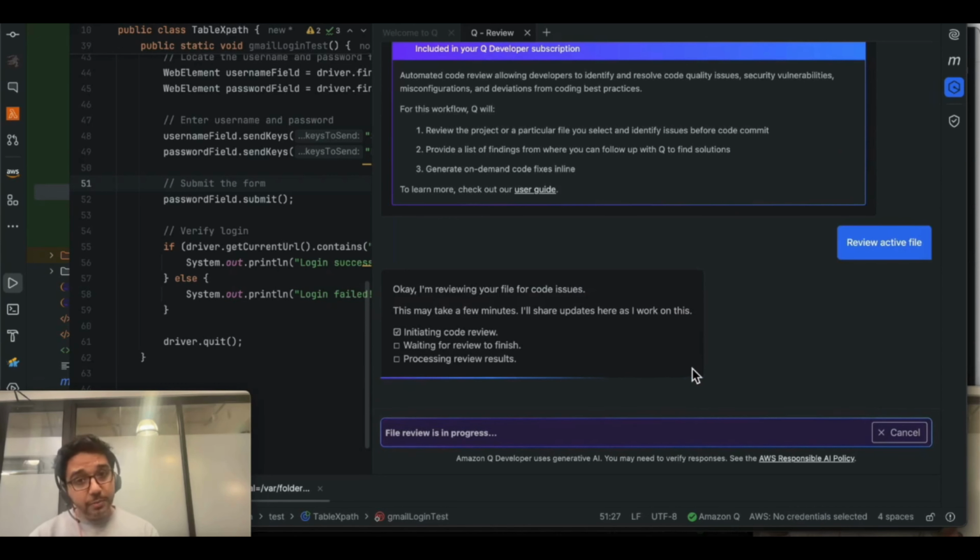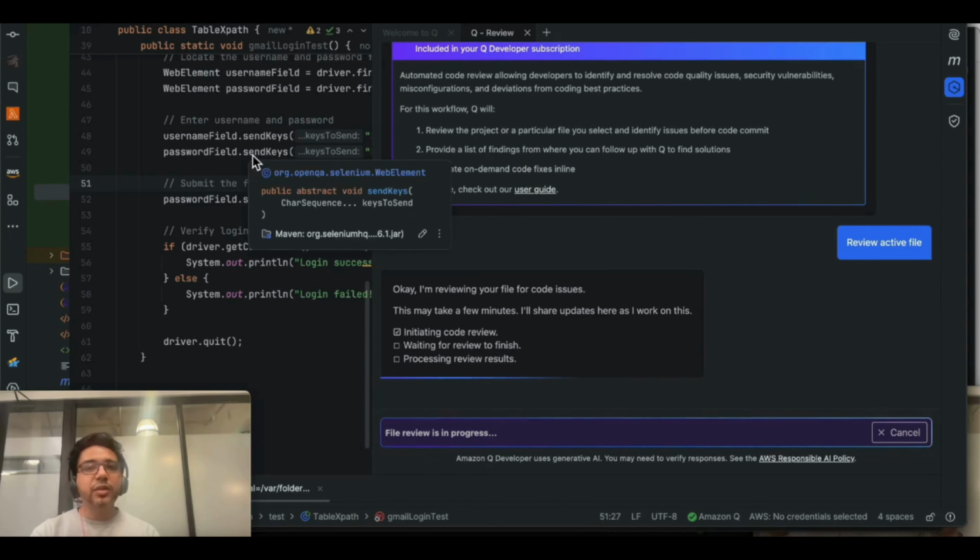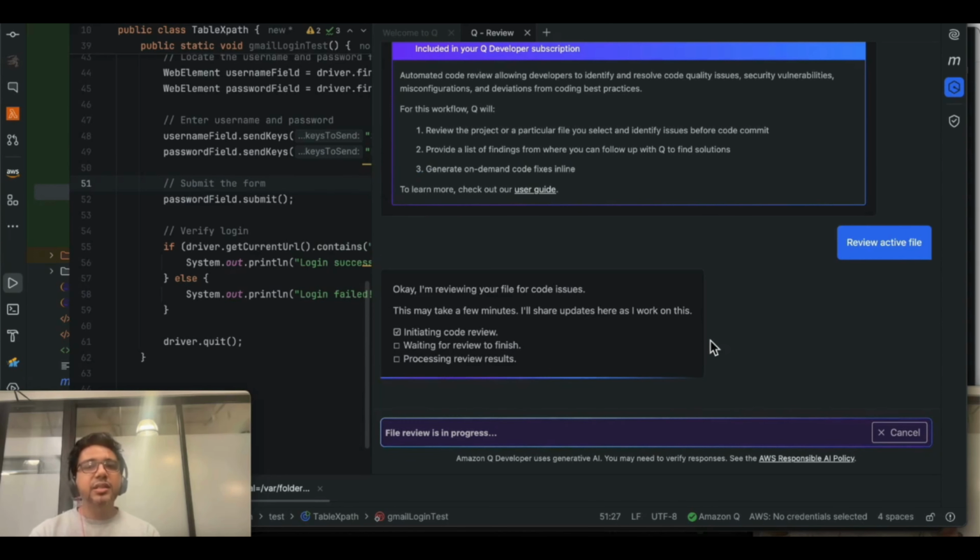Okay, so what it basically does, it considered the basic coding standards. I will also send you a document where I mentioned the most important coding standards and optimization techniques, which will help you maybe. So now it is basically going through the files, right? And it is reviewing the code, right? It will review the code and it will also give you suggestions on what you can do better so that it will be more efficient for you. So increasing the efficiency in terms of coding standards and optimization techniques, because many of my students say, okay, we don't have a review process, so we are not able to learn. So this is the best way, folks, right? So let it complete, let it review the code, right?